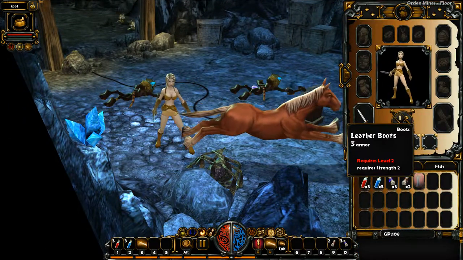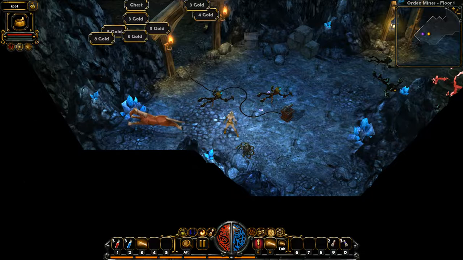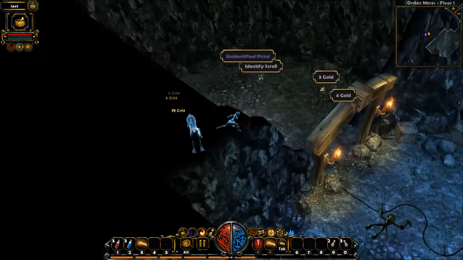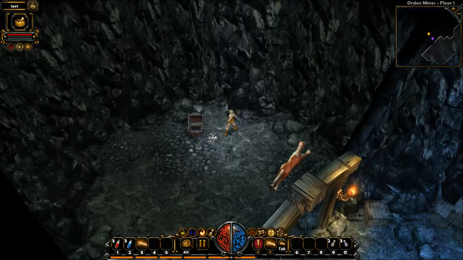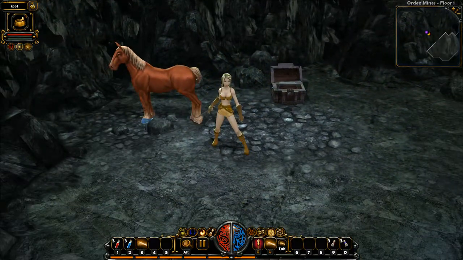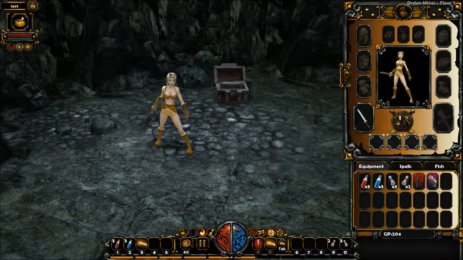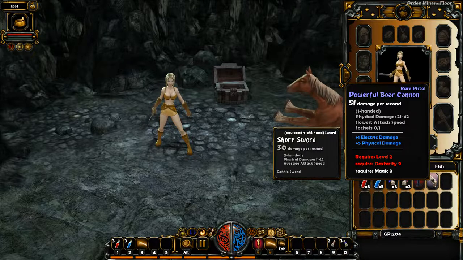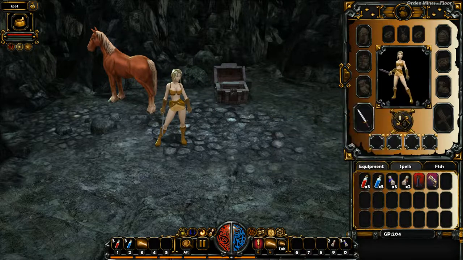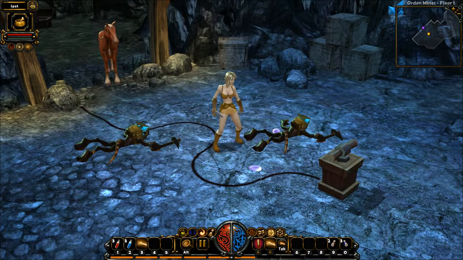See if we have any new thing we can keep. We need level 2 for these boots. Okay, we'll get the gold here. Anything else? Okay. Identified. We'll identify it. Base level 2 and dexterity 9. I don't believe it's the right weapon for us. It's an alchemist weapon, I believe. You're supposed to use melee weapons as a knight, so not the right type of weapon.